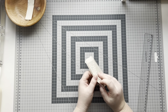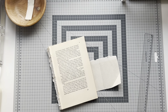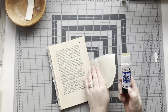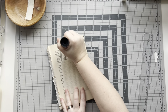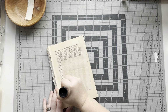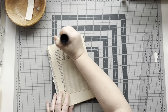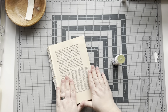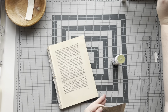So what I will do is that we glue this shut first, which I should have done before I did the folding. I will use my Tombow Mono Glue Stick Professional. I am in love with this glue. I think it is really good. I have also used the Brit glue stick lately, but I think that is curling the pages more than this is. I don't know why. Let's just flatten it a bit.